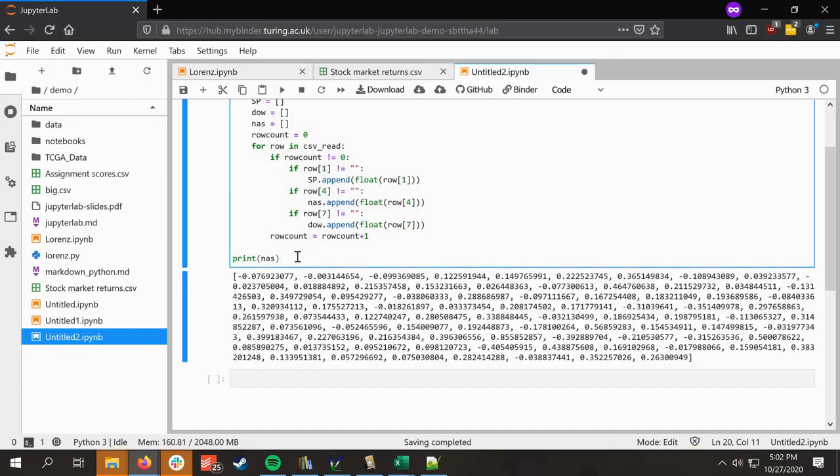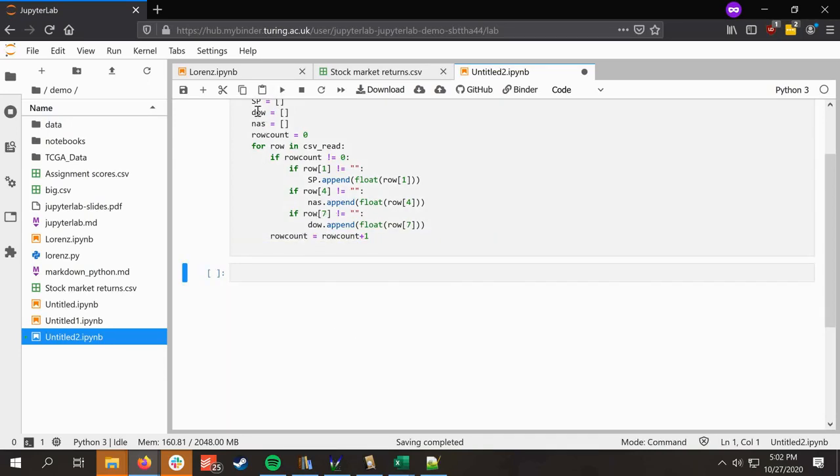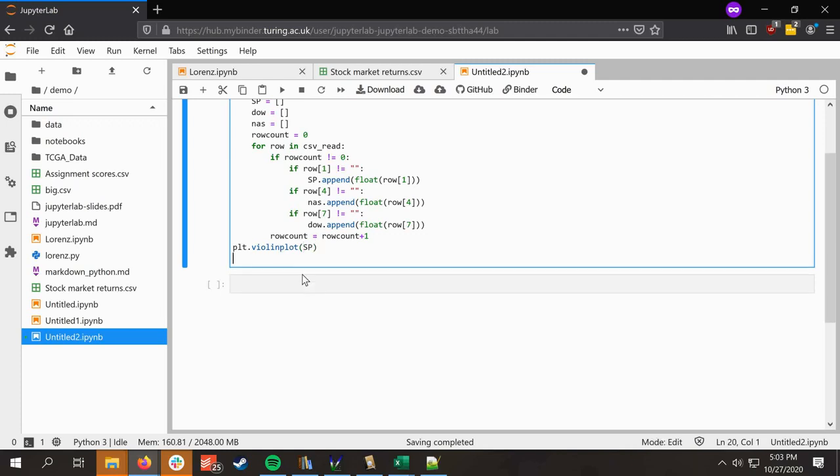Okay, as we said before, this data is already written. And so even if I do this, it's not around. I mean, it's still, the program knows about it. So I can do all my graphing down here. And so what we had started with was trying to show violin plots. So actually, let me just put this back up top so we know what we're looking at. Plot violin, got it spelled right, violin plot SP, and then plot show. Okay.